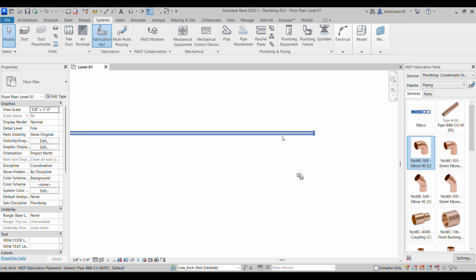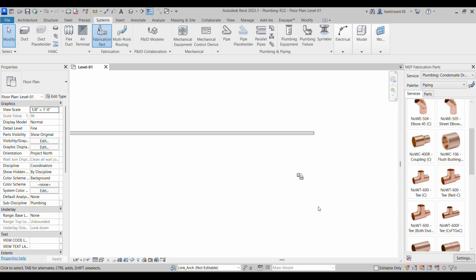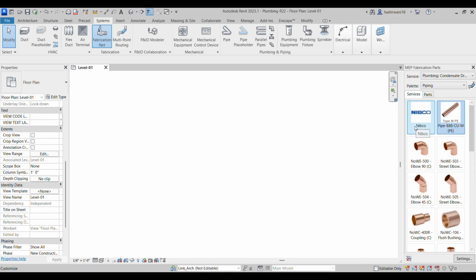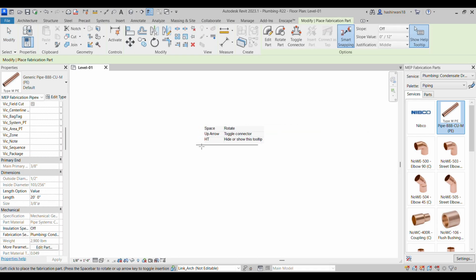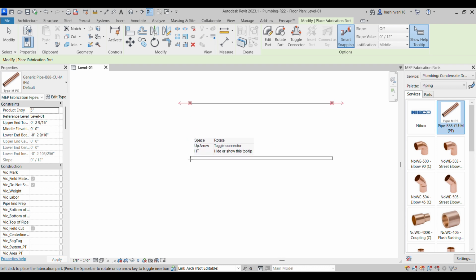particular elements that we model, for example these plumbing pipes or these elbows or these reducers or these couplers or these T's, etc., will actually be available in the market in these particular sizes and in these particular lengths that we model. Now guys, the other thing is, if I select this pipe and place it, I can edit the dimension of this pipe. Let's say I want a 5-inch pipe, I place this pipe.